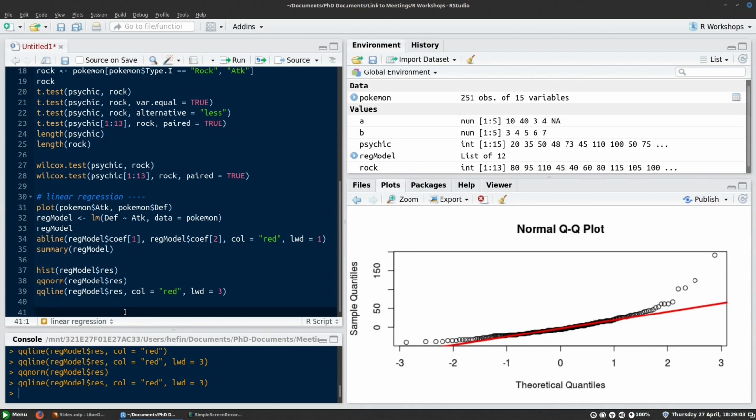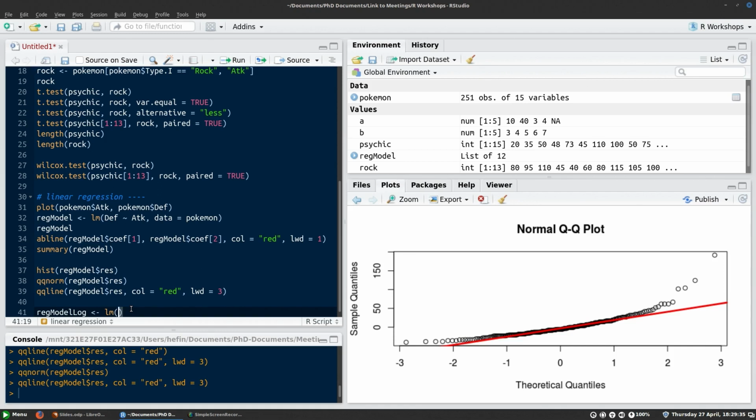So remember, one way that we can help make our residuals more normal is by transforming our dependent variable. So let's make a new model called regression model log. So we're going to log defense and see if that improves our model fit. So again, we're going to create a linear model. And what's useful is that you can actually perform mathematical operations on the variables within this model call.